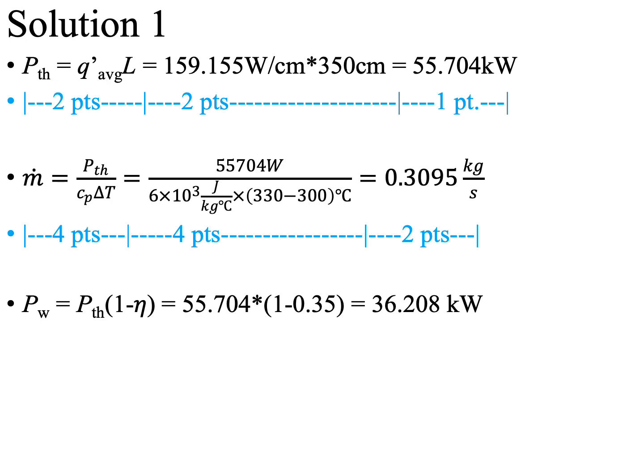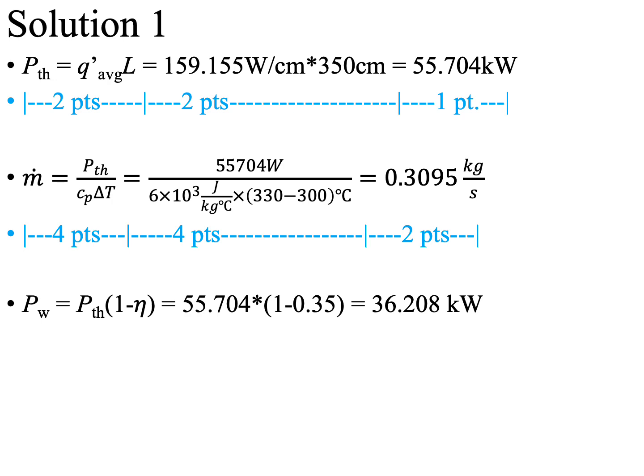This is problem 1a. Problem 1b: you know the inlet and outlet coolant temperature, and you want to calculate the coolant mass flow rate for this fuel pin channel. The coolant will be used to remove the heat power from this fuel pin, and you want to calculate the amount of coolant needed per second. You also know the Cp, and the equation is shown here.